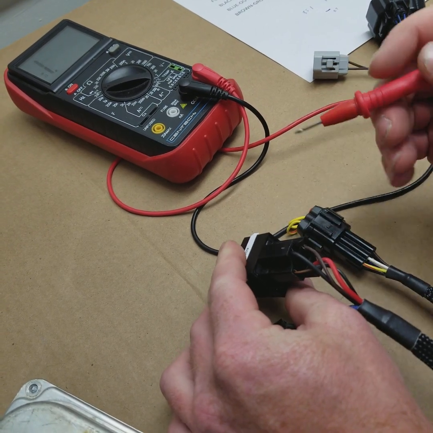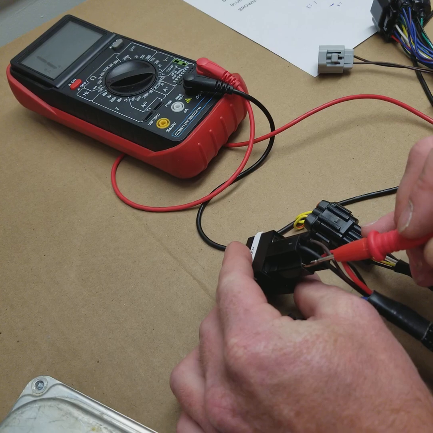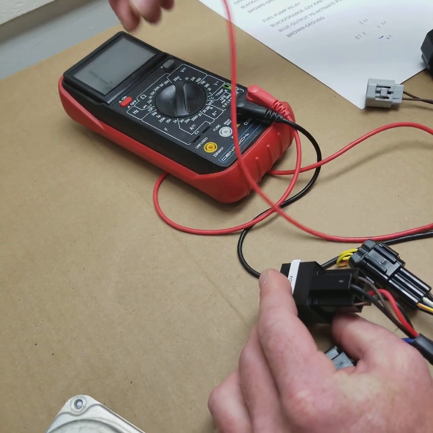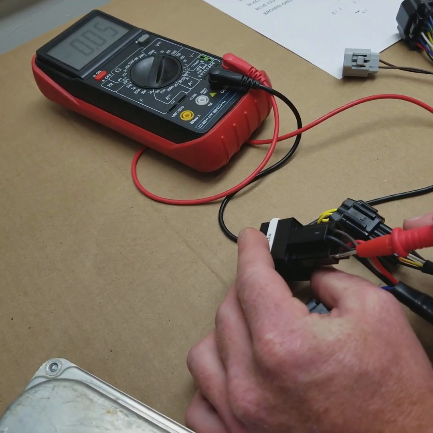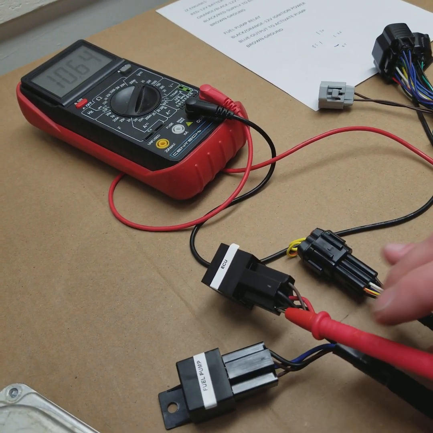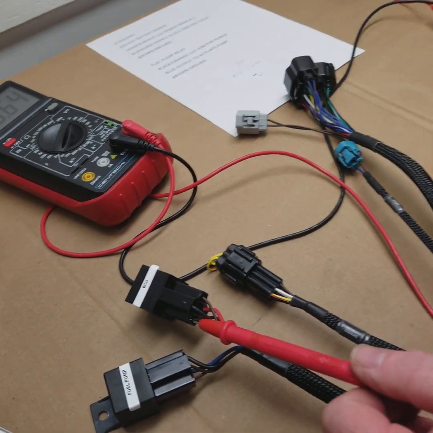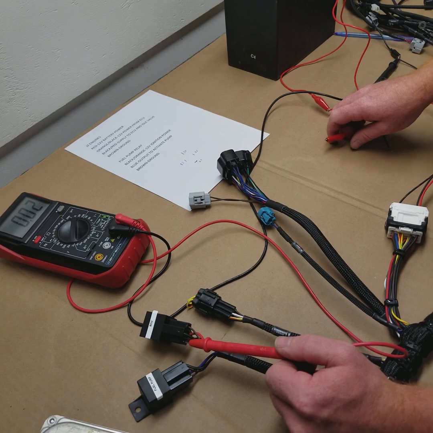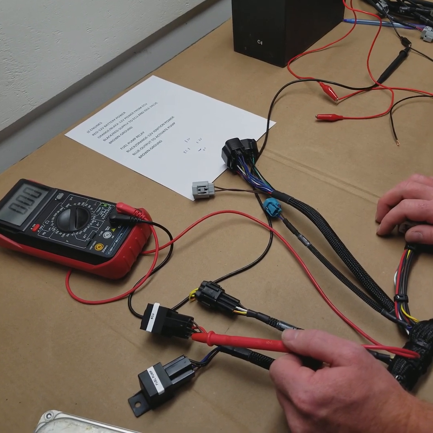So now this wire is going to be fed with 12 volts from the ECU. So what we can do is we'll go back to DC voltage here. And we do see that it's providing voltage. Now if I disconnect this, the voltage will drop and the relay turned off and the ECU powered down.